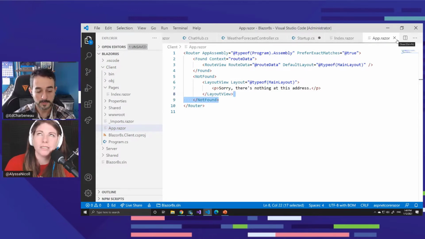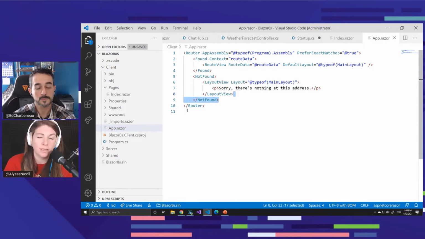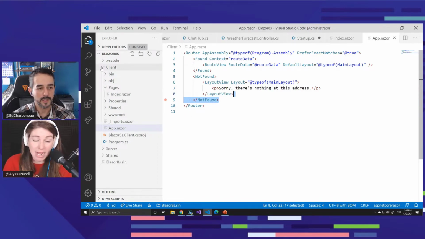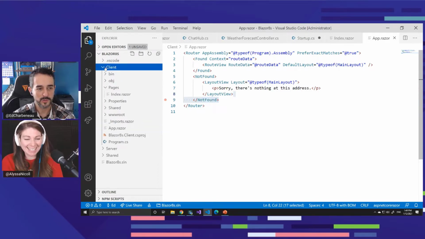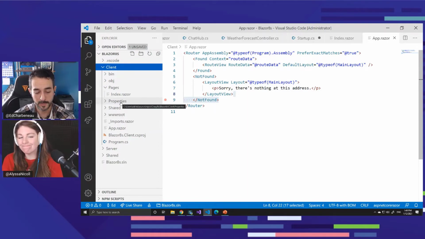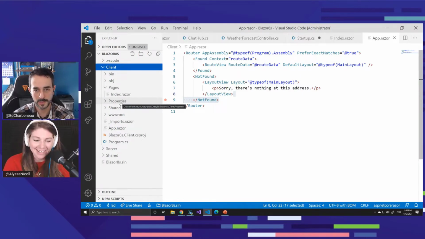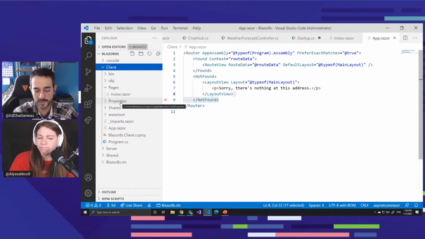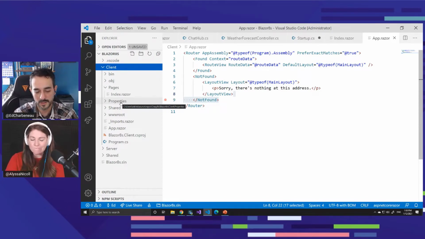The word assembly is equivalent to a project. So in this example, I have just the client, right? If I had a portion of my application, like maybe there was a separate project for just doing authentication views, I could separate that out into another assembly and say, here's all of my pages in my Blazor app that does all the login, log out stuff.